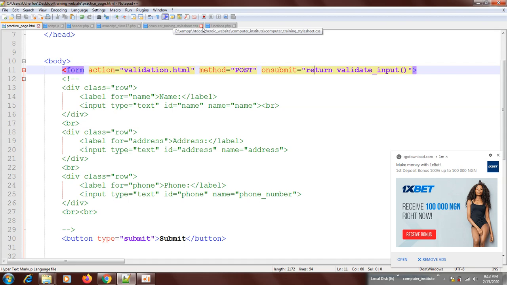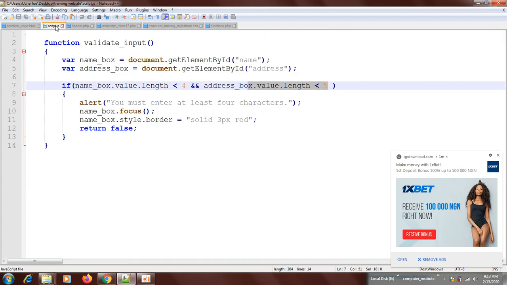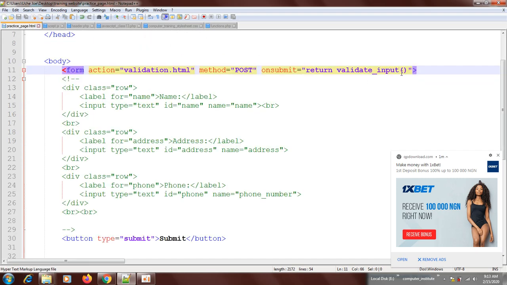Validate input. Let me see what we have here. Let me change the function to another function, instead of validate input.